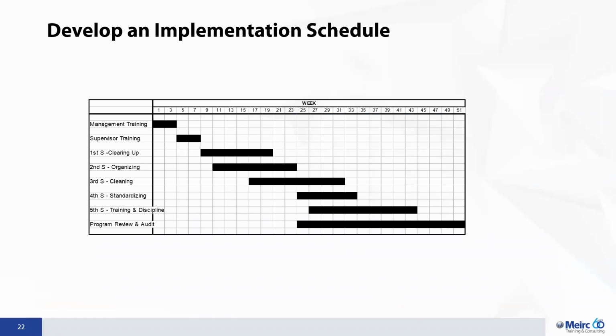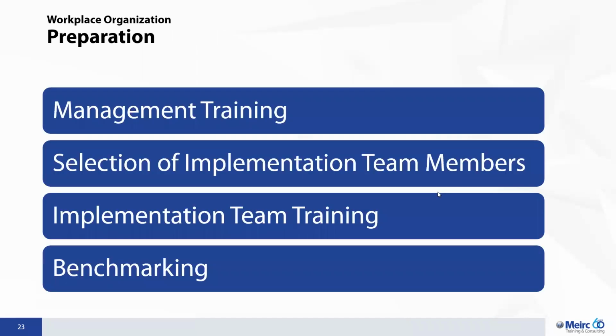We can start a plan with the management training, supervisor training, cleaning up. Again, maybe the duration here is not weeks, but sometimes it might take a while to get that system in place. And then you can schedule this to happen within a number of weeks, starting with a training for your management, starting a training for your supervisors. And of course, the program review and audit becomes very continuous because it's basically auditing and continuing the operation. So an implementation schedule or a plan can help us do that.